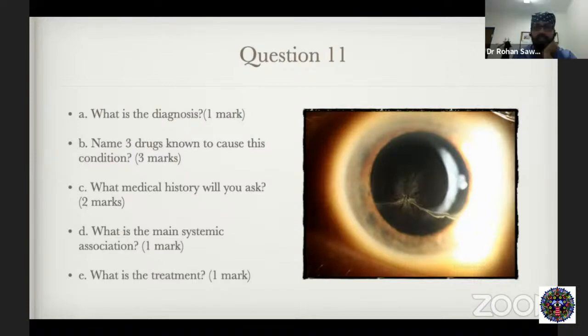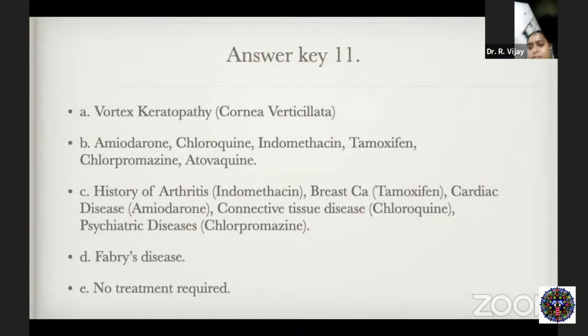This actually does not need any treatment. If the patient is on amiodarone, you can't tell the patient to stop amiodarone because he has this finding. It is just an association. It very hardly causes any symptoms to the patient. If the patient is symptomatic, of course, you stop the medication, but otherwise there's no treatment needed for this. Okay, so that's the answer key, the same discussion of what we had right now.